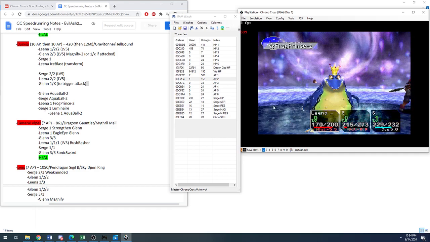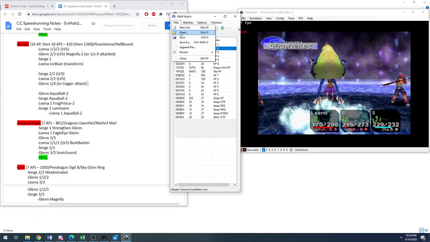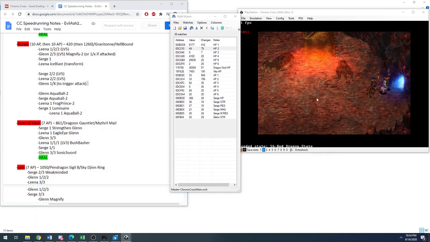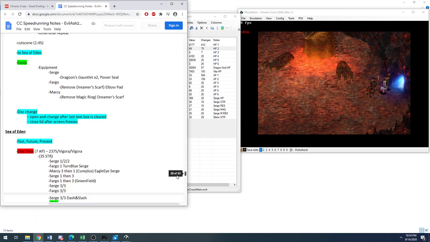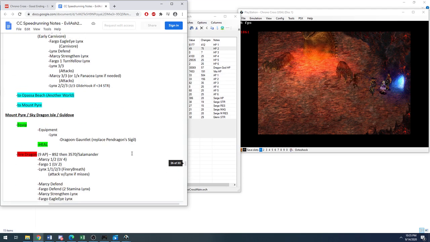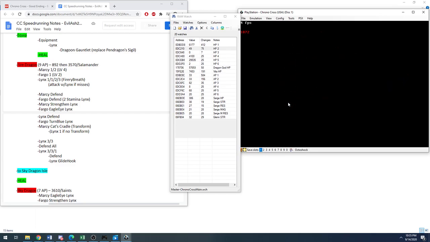Worked out there. Alright, yeah, so that's a different HP. I guess we'll do one more. Oops. Oh, because I was used to this being somewhere else. Fire Dragon 2. Oh, bugged out. If you run away from him, he bugs out.